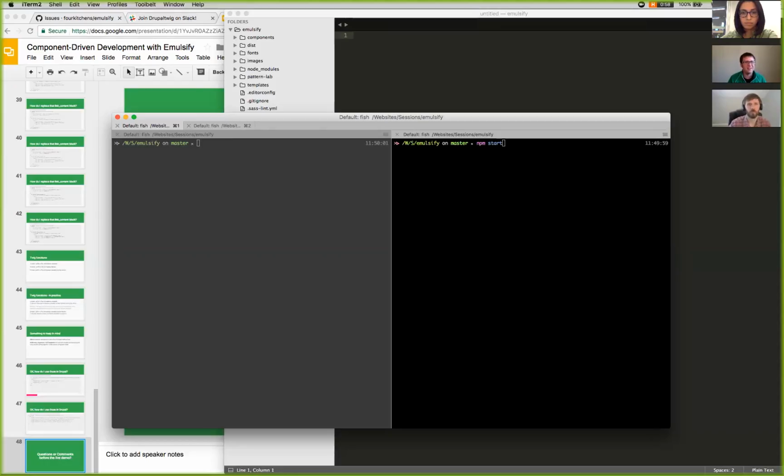Without having done any in-depth studies, I want to say the Pattern Lab Twig files are just Twig files in the theme. So it's not like you're running Pattern Lab necessarily on the live site. It's not like there's something running in the background to make those things accessible. They're just files in a different place. And so I don't expect that there's any performance implication at all.